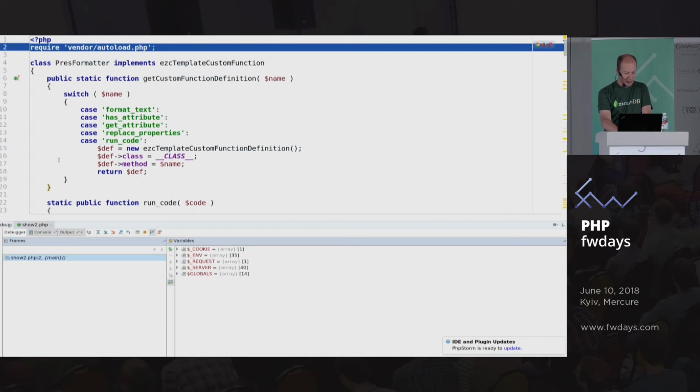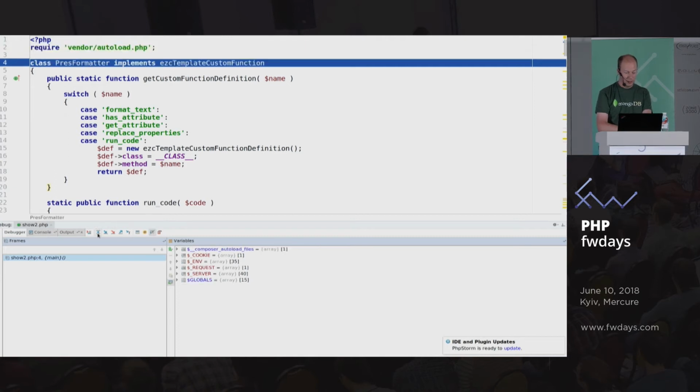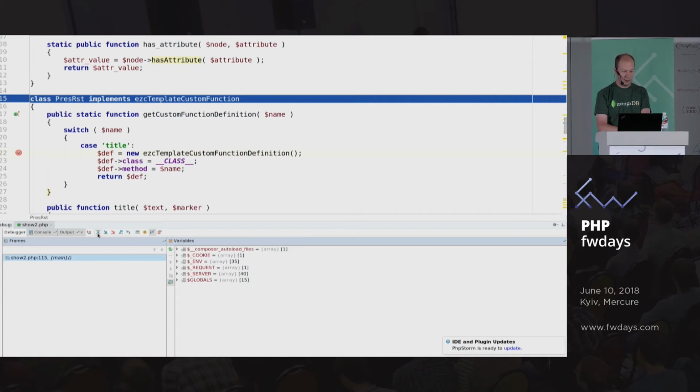In any case, the fun thing is that because the script has started now, I can jump through this by clicking the different buttons here. There's one here that says, if it pops out, tooltip please, step over. And step over basically means go to the next line. So let's click that. And then you see that the blue bar jumps to the next line in your code, right?